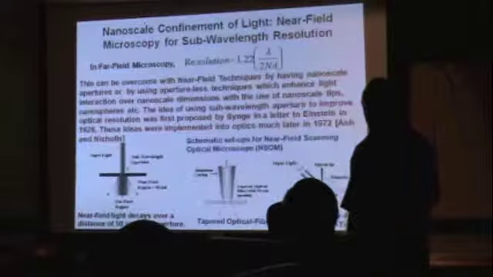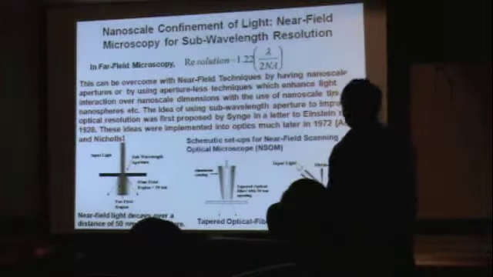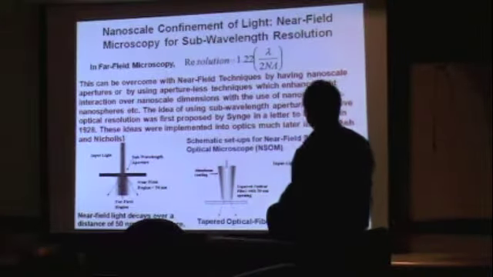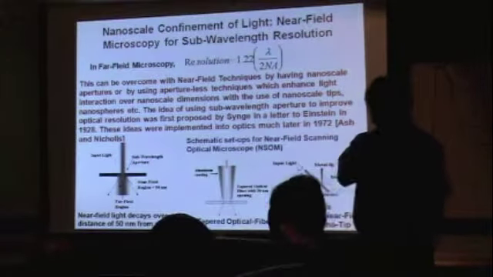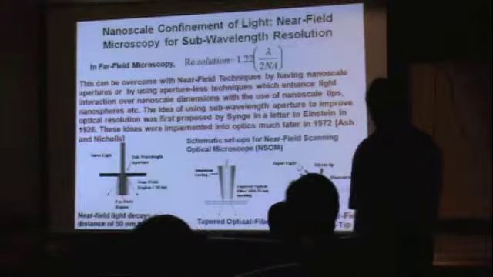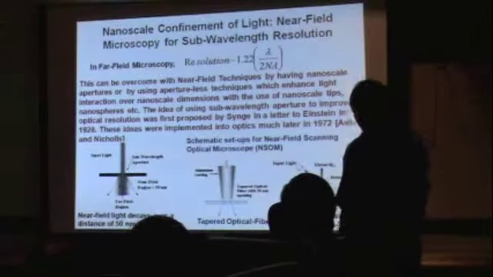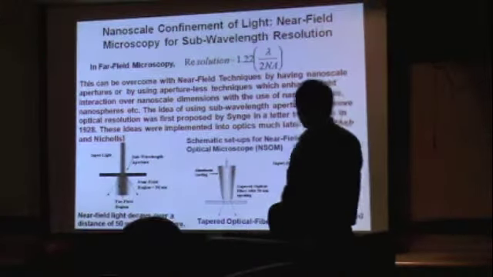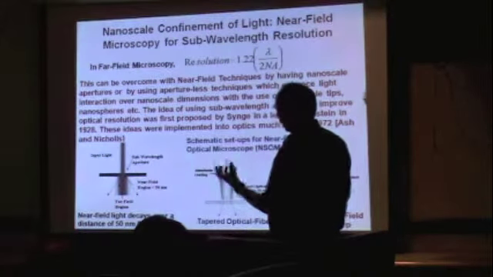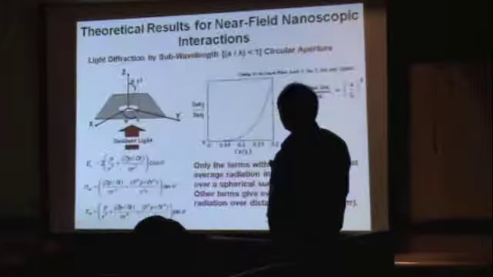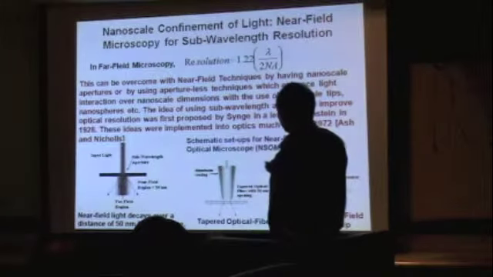Maybe I can skip this in the interest of time. Maybe I'll just touch a little bit more on nanoscale confinement of light and near field microscopy for sub-wavelength resolution. Yesterday, I think Padmaja had mentioned that there's a limit to how much you can resolve with ordinary microscopes. That is far field microscopy.